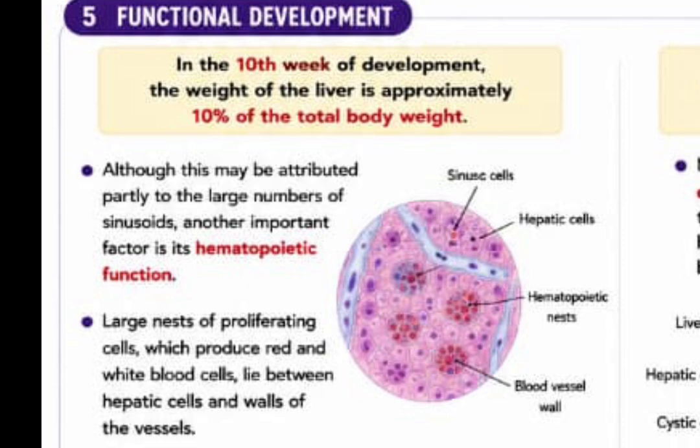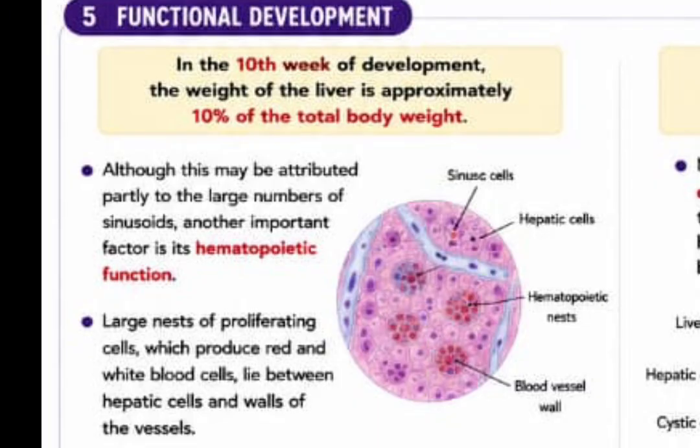But during birth, the liver drops to about 5% of the total body weight. So it is not 10%. It was in the 10th week that it is about 10% of the total body weight. But 2 months before birth, the liver reduces to about 5% of the total body weight. So why is it 10% of total body weight? Because of the liver cord differentiating into hematopoietic cells, Kupffer cells, and connective tissue cells.